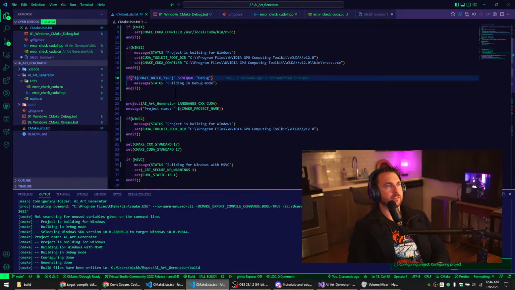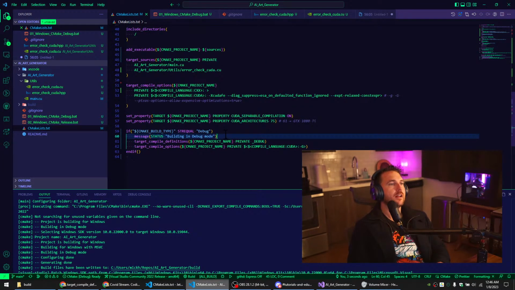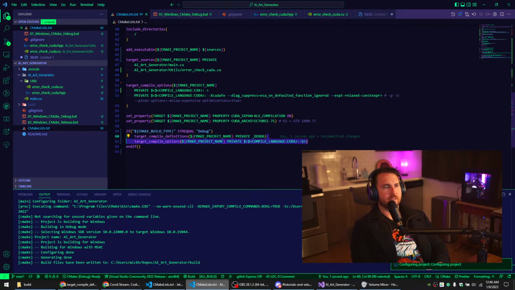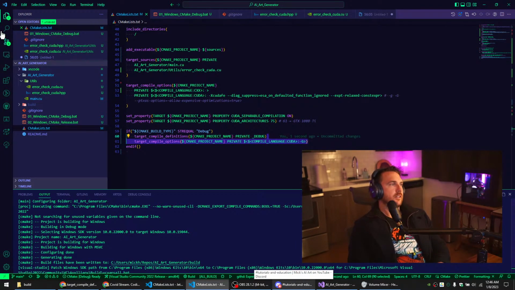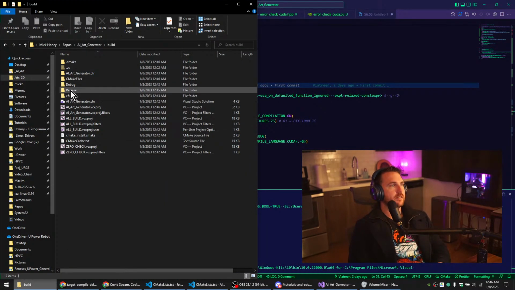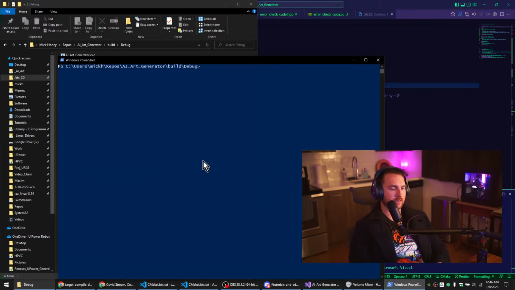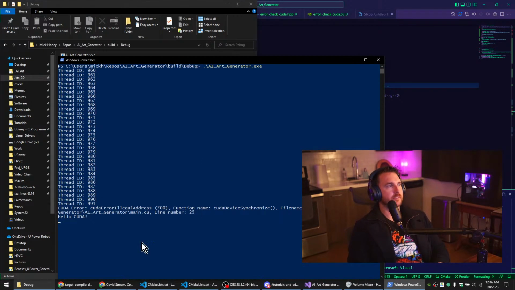So we'll put another statement up here and get rid of this. Control Shift K, I think. Yeah, that just deletes one line. All right, debug. I'm all over the place tonight. Okay, AI, boom, run. Illegal address. Sweet.